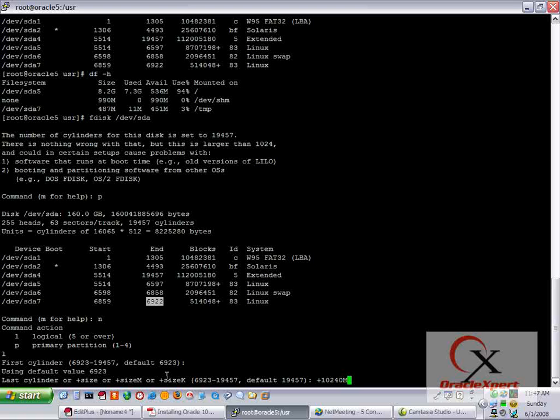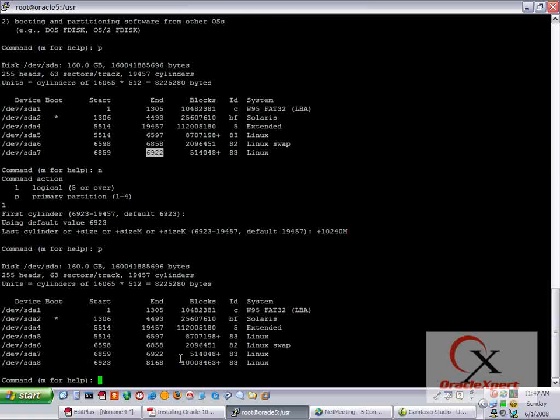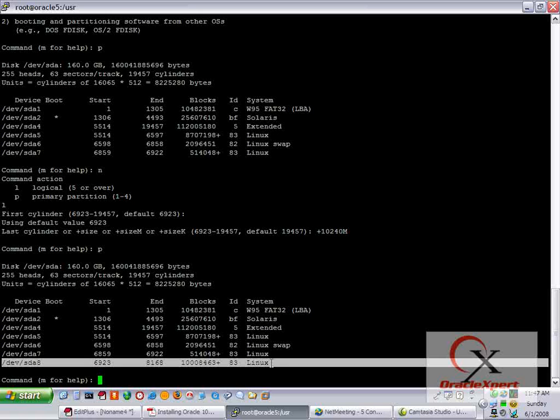Although I am very high on the estimates, this partition will also host our demo databases and flash recovery area, which is why I have selected 10 GB. Oracle software will not take more than 4.5 GB in any case, so close to 5 GB should have been sufficient, but on the same partition we also want to put a flash recovery area going ahead. So now you will see that a new partition SDA8 has been added as per your specifications.